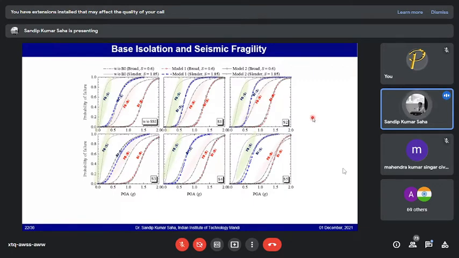You have to keep in mind there will be some associated extra cost at the beginning because the isolation system is costly and it may need specialized designers or experts to design those kinds of structures. So the initial cost will be a little bit higher. But if you look at it considering the lifetime of structures, it is possible that base isolation will be much more beneficial in its lifetime.